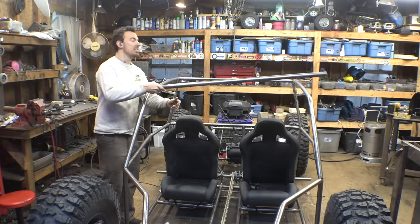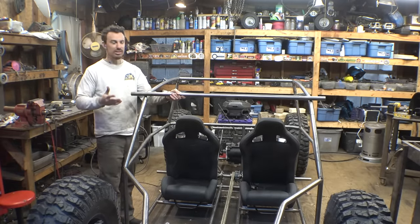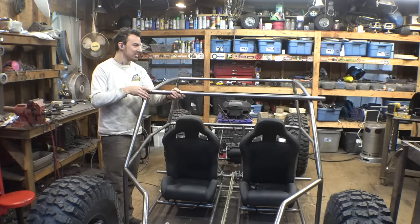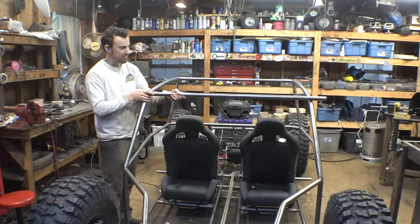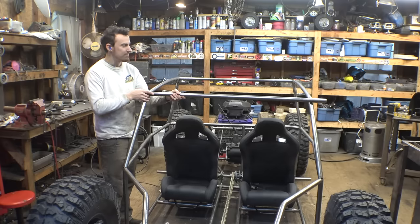So, I want to give this thing the angry eyebrows look. That's what I call it, at least, when the piece of tubing right here is bent down and goes back up. It looks like angry eyebrows, so I think it looks cool, and I'm going to do it for this. We just have to figure out how much to bend it. I think I'm going to do maybe 5 or 7 degrees and just see what that looks like.